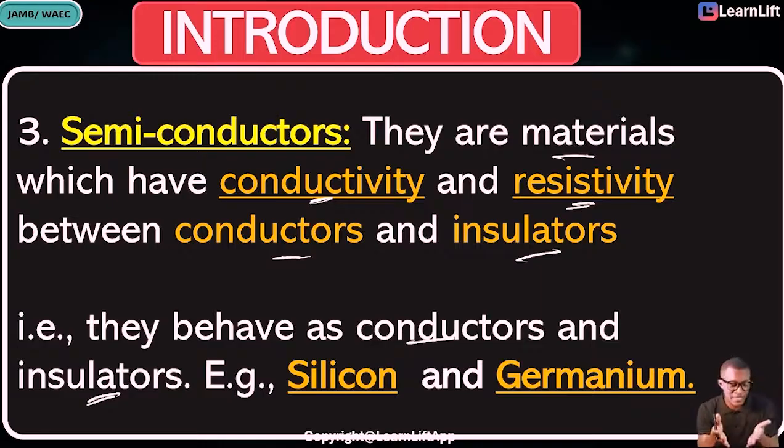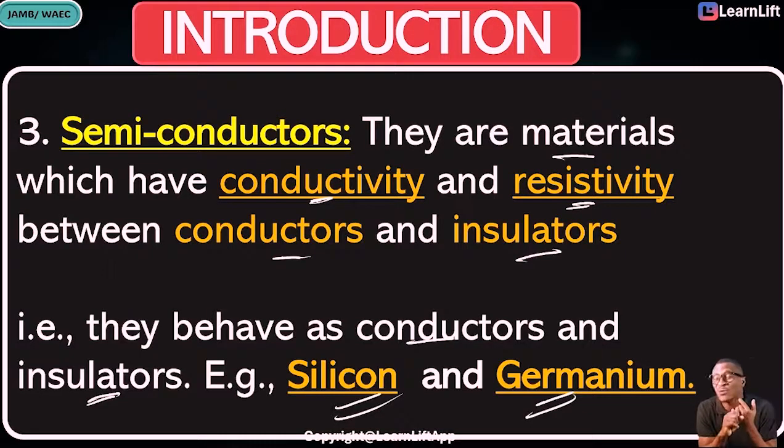Look at it, I'll explain that again. We said that in normal states, they don't conduct electricity, so they act as insulators. But when you add impurities to them, they now behave as conductors. So any materials that have conductivity or resistivity between conductors and insulators, or any materials that act as conductors and still act as insulators, are said to be your semiconductors. Examples of semiconductors are your group 4 elements, which are silicon and germanium. Please take note, constant past question. What are your semiconductors? They are silicon and germanium.